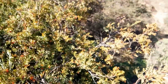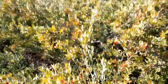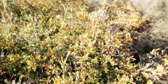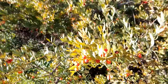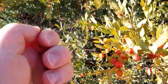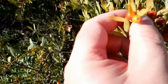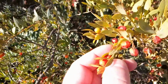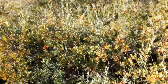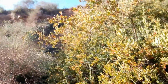Okay, so we come to the first of my unidentified plants. Perhaps you'd like to help me with this one. So we've got a large shrub here, almost a small tree, except it's a very sprawling habit with pointy little oval leaves which are slightly succulent. They feel like they're slightly succulent, and it has these orange red berries on it. So what am I looking at here, folks? I mean, if I get a chance I will look this up in a book or online and see if I can identify it. But what do you think we're looking at here?